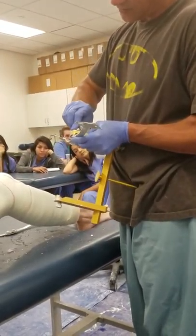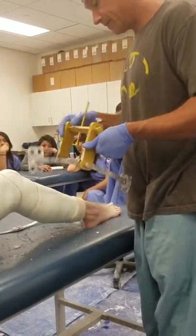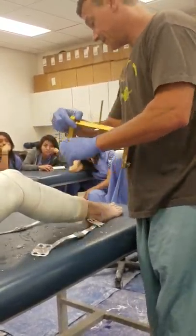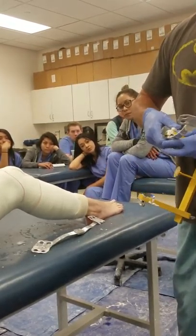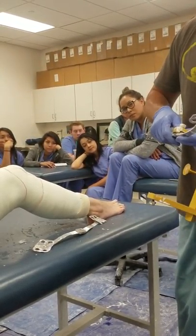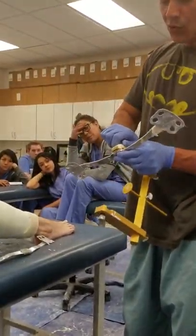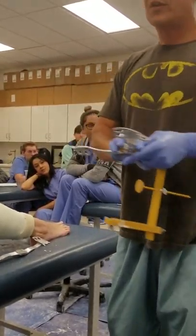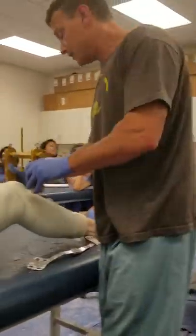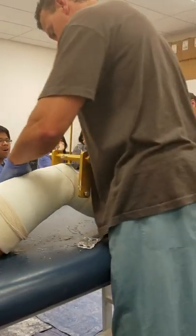Now this hinge jig is dated. Most people don't use them anymore. In fact, that might fall out. I guess it did. This one will stay in. And we only have one of these, so I'm going to show you using the other hinges as well, which is probably what you're going to use because I can't even find these hinges anymore for me to buy. Those ones there are very similar to what you would get off a range of motion brace, which is what you're going to use, if that makes sense.